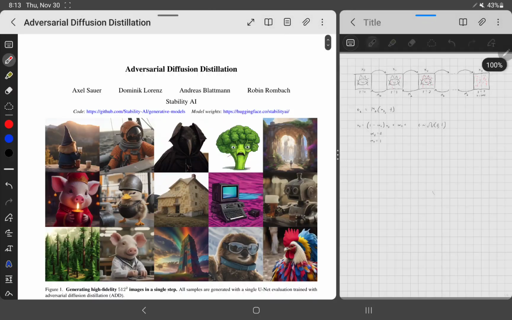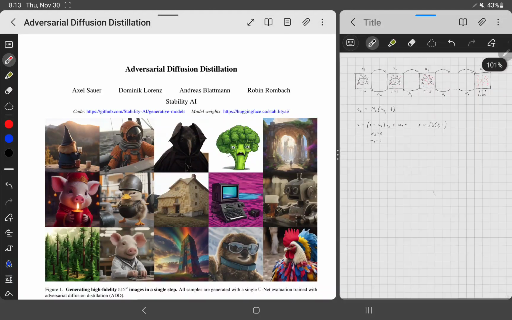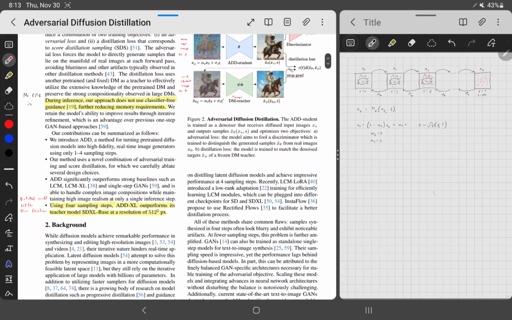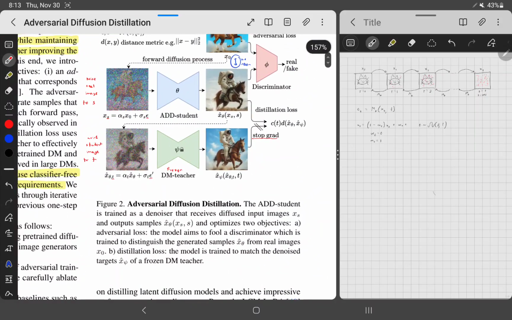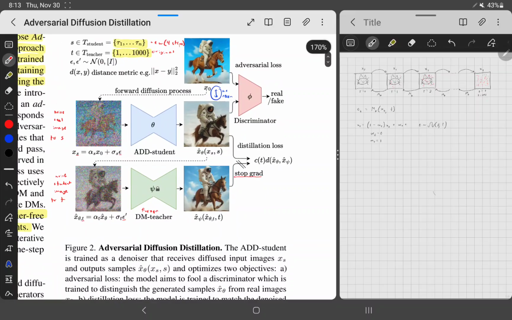So that's the method. That's the idea. They want to take this 1,000-step process and distill it into a 4-step process. Quite a distillation procedure, but it's actually quite easy. And this image is actually a really good image.